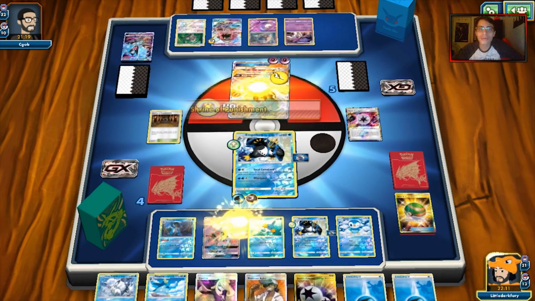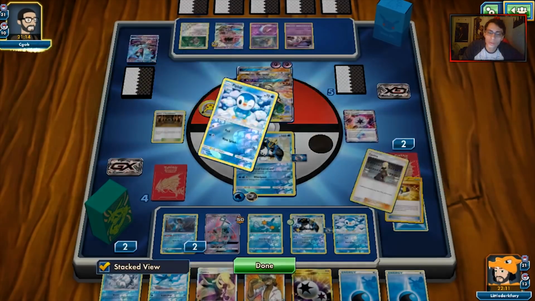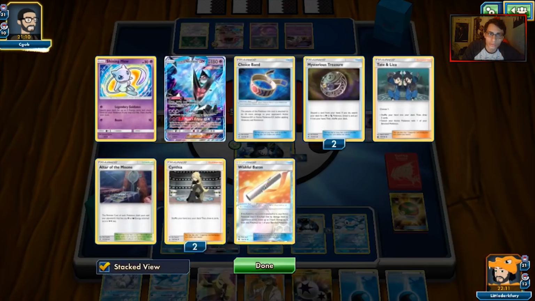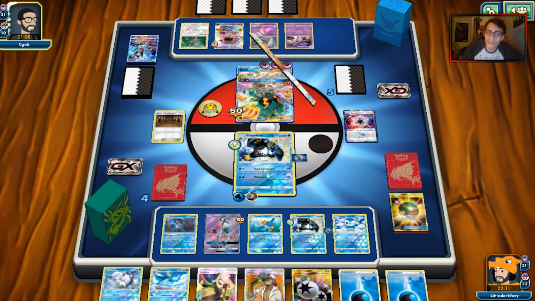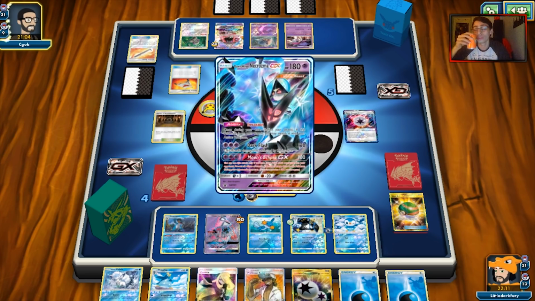Yeah, I think we're gonna get Moon's Eclipsed here. I don't really care, to be honest, if we do, though it would be nice to find a... Yeah, he's gonna Moon's Eclipse me. Yeah, maybe it would have been better to find a Guzma here. But I'm glad I'm just putting the counter energy on now, because it served its purpose, in a way.